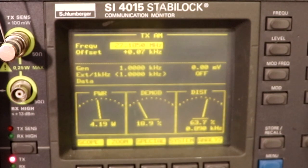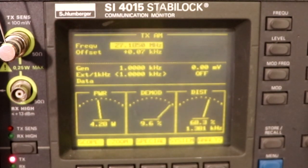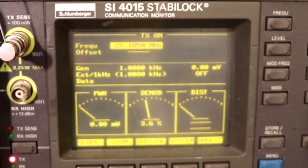Okay, so L18 I think is already peaked. Let's try L17. Okay, that's peaked at 4.2 watts. Now L14. And I think L14 was already pretty well peaked as well. And the final part of the instruction is just to adjust the power back to 4 watts using L10.